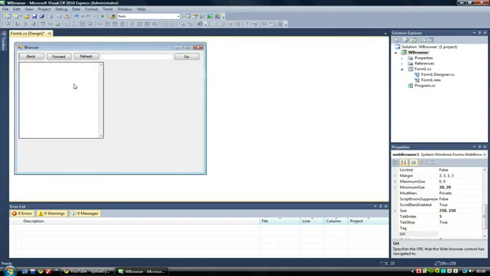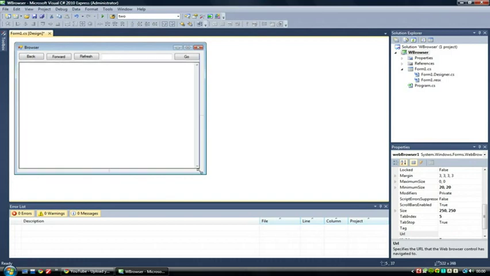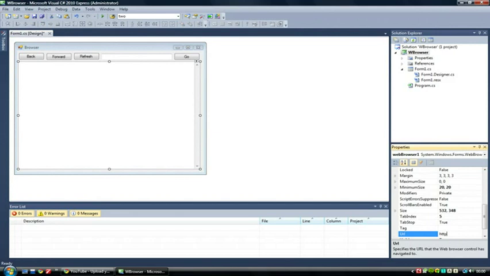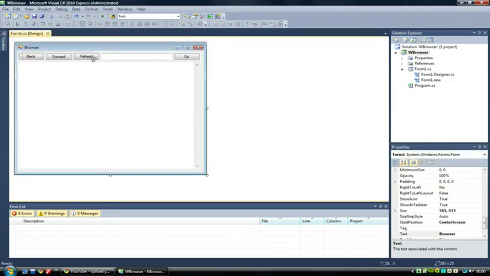It uses the Internet Explorer web browser, although it is slightly faster because you're not loading all the features of Internet Explorer, if you know what I mean. You're just loading the web browser object. So there we go, simple web browser. We can also set our URL straight away, so HTTP, and we'll set our home page as Google. Okay, there we go. And actually, I'm just going to show you something here.